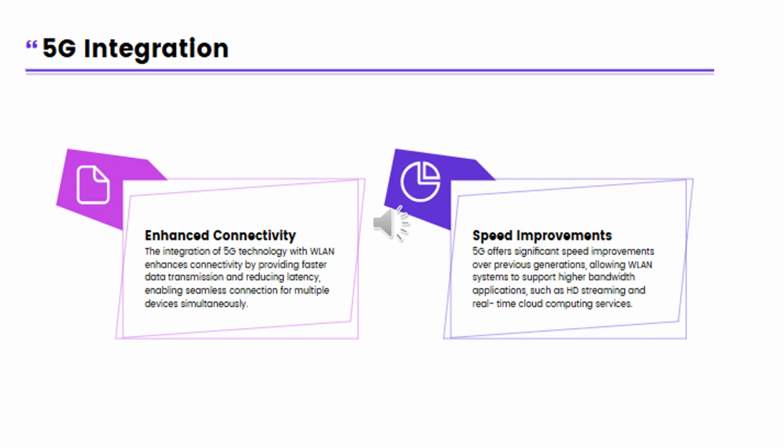And the second important improvement is low latency. Latency is reduced to as little as 1 millisecond, enabling real-time applications like autonomous vehicles. Greater network reliability: network slicing allows dedicated slices for specific applications, ensuring reliable and tailored connectivity. Better coverage and mobility are achieved using 5G networks, which use a combination of low, mid, and high band spectrum to provide wide coverage, better indoor penetration, and high capacity in dense areas.